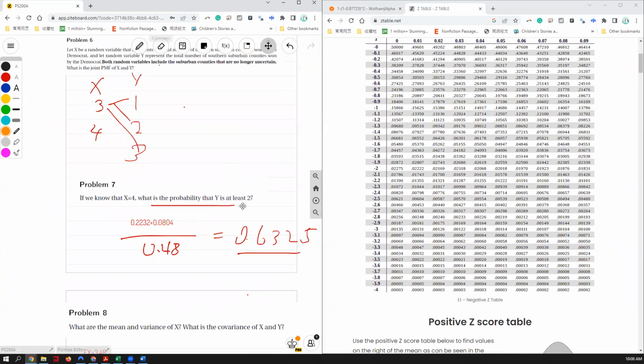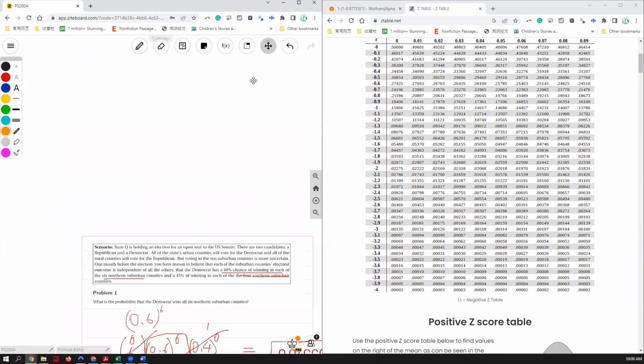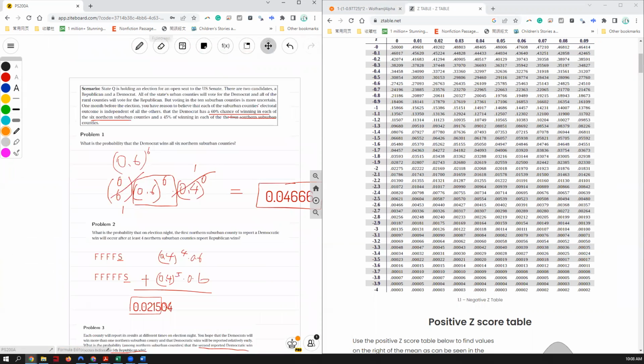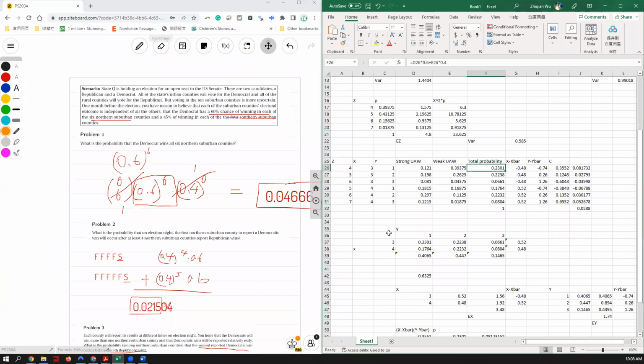A lot of these Excel things is a bit confusing, I would say. But once you get the hang of it, just remember key things. How do you get the expectation value? It's just whatever value you have multiplied by the probability. You get the column of values and then sum it up. That will be your E(X). And then for the other one, I literally squared the value and then multiplied by the probability to get E(X squared), sum it up, and then use that number minus E(X) squared to get the variance, right? So I use that a lot in this table.